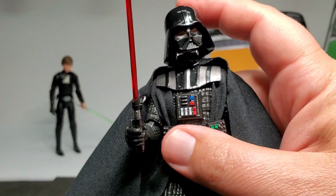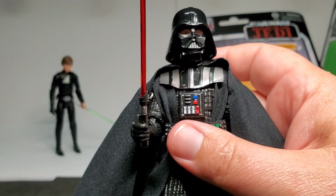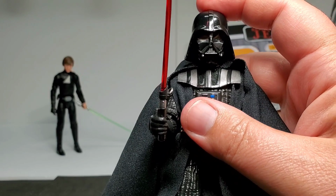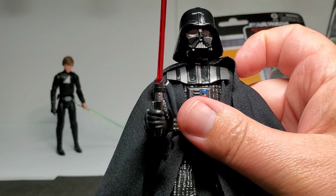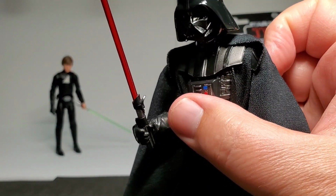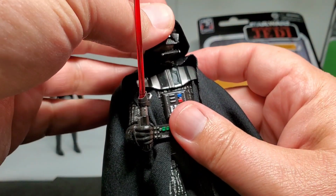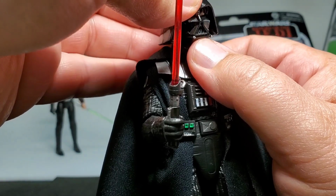So the faceplate just lays on top of the collar, and it doesn't look good. If you try to push it down, it just comes right back up. It doesn't snap down, doesn't lock in. So you always have this gap right below his breather intake, where it comes together. I don't know if it's showing up on camera. It's just really bad. I'm really disappointed.